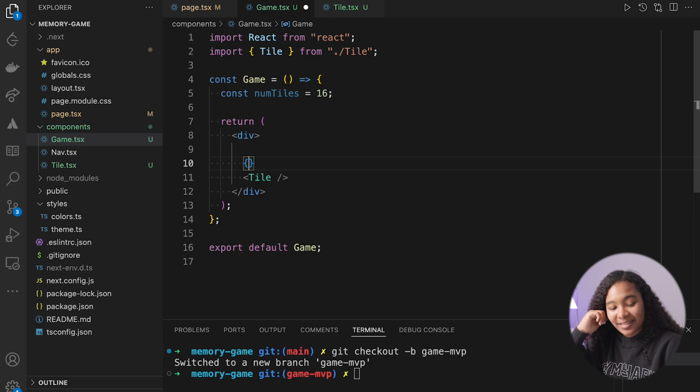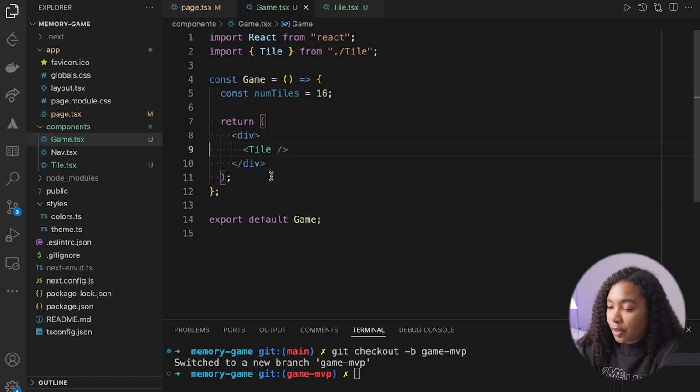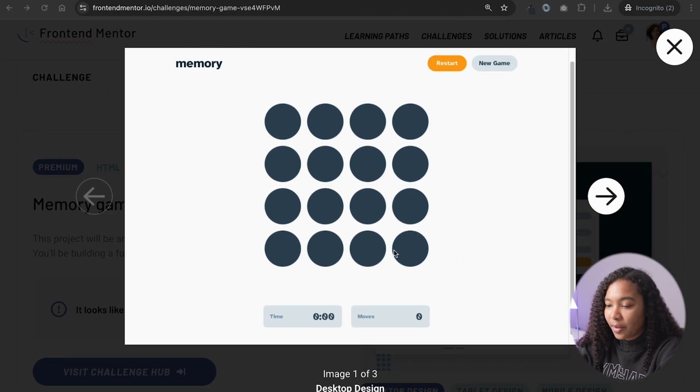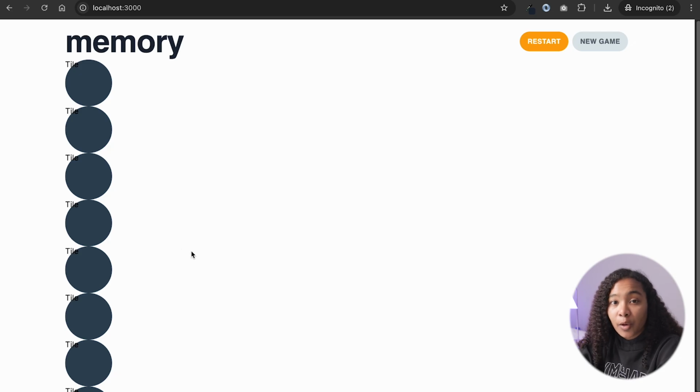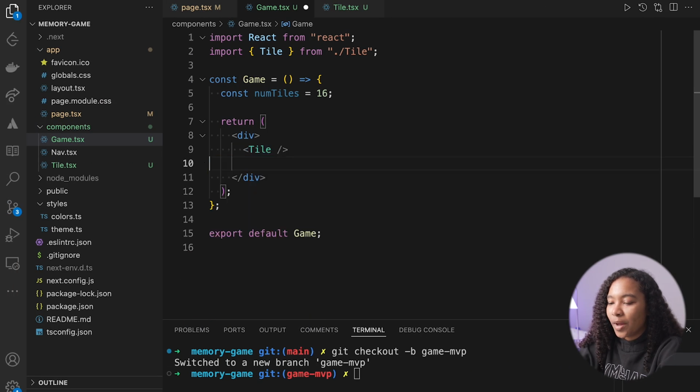This is where it gets tricky. You can learn React and not learn JavaScript, but then when you get to a problem like this, how do you actually display the data? I could just drop in 16 tiles and they would show up, but it's not the most efficient way to do this.